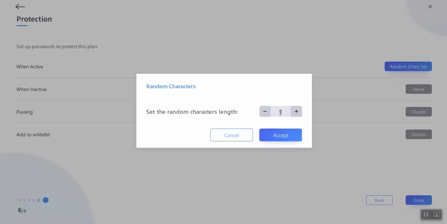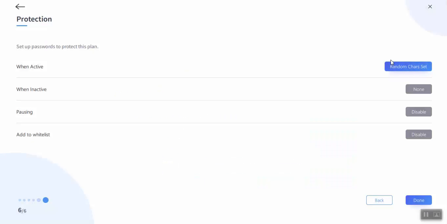It just stops you in a moment of weakness and makes you think, oh wow, really? I'm going to enter all these characters just to cheat my productivity plan? So a lot of times that's enough to just sort of get you back into the right state of mind and stop you from doing that to yourself. So maybe 30 is a good character length. It's enough characters that it's going to be inconvenient and want to keep you out of it, but it's not so short that you can just stop it anytime you want, or so long that it's going to be too much trouble in an emergency. So you set your character length and then you accept, and then it's set to random character set.